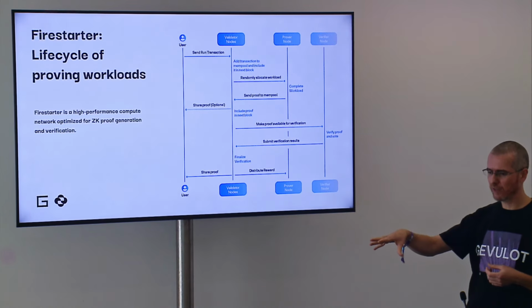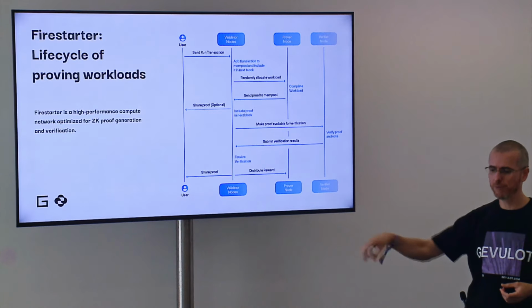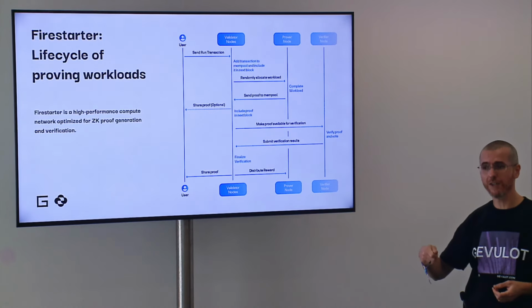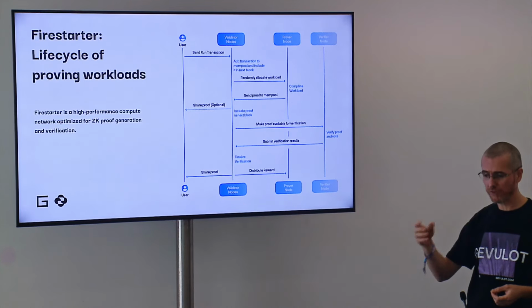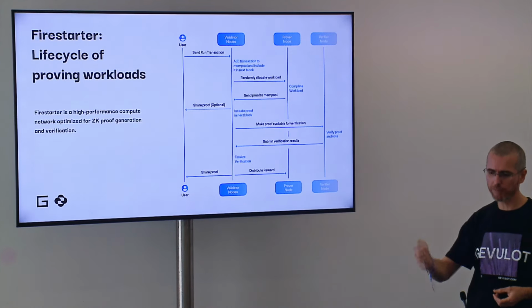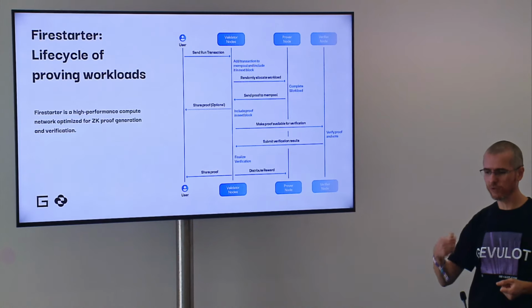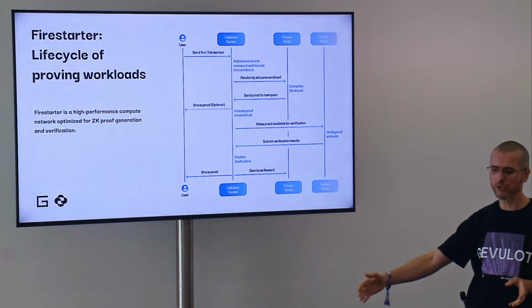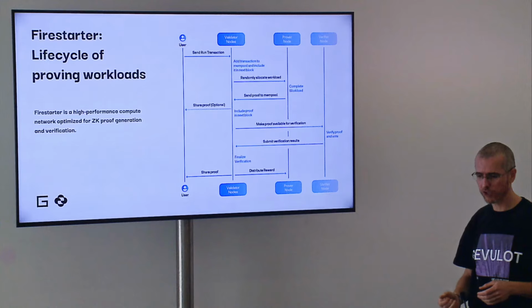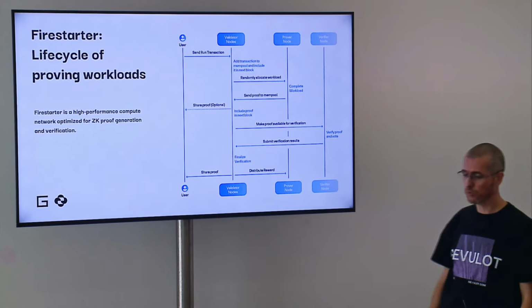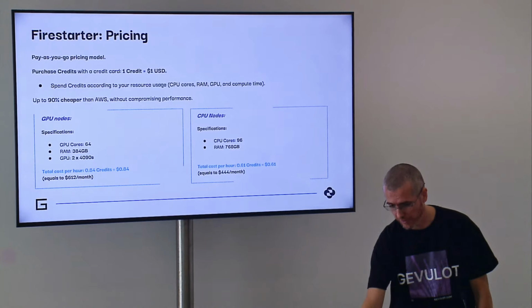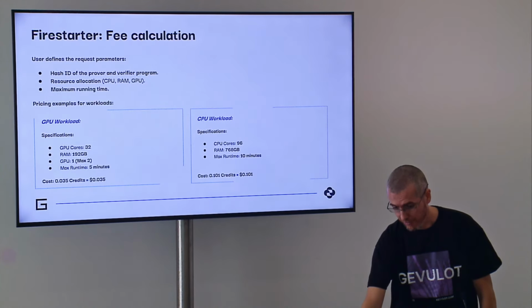So the randomly selected subset of prover nodes will pick up the job, vote for the validity of the proof. As soon as all the votes are in, the verification results again land in the mempool, land in a block. As soon as it's finalized, we are distributing rewards. And if you want to fetch the proof only at this point in time, then that's where the proof would be shared with you.